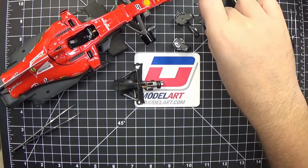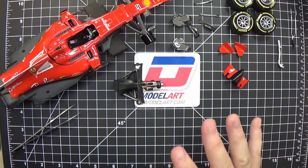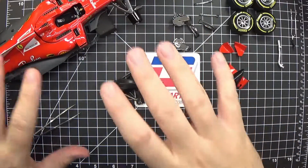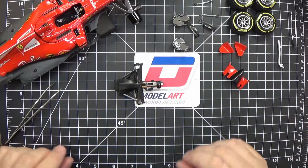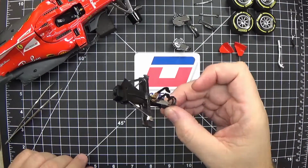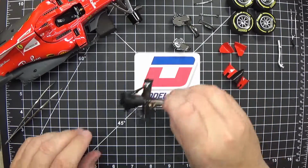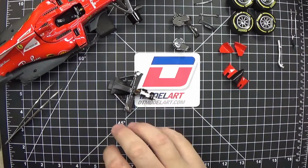So what I'm going to do here now is get the rear suspension built. It's not going on the car just yet. We're going to leave the car to the side. I've just got it here so you guys can see it. But we're going to sit here in the video now and assemble the rest of the parts that you see here. All these pieces are going to go onto this rear piece.